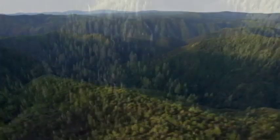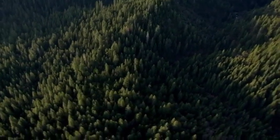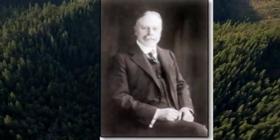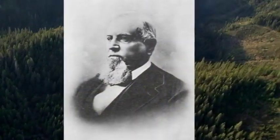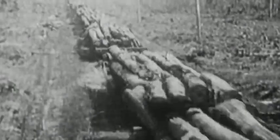The Clavey River watershed contained thousands of acres of sugar pine, cedar, Douglas fir, and pine. In 1899, the Westside Flume and Lumber Company was established by William H. Crocker, the son of Charles Crocker of the Big Four and Central Pacific Railroad fame. Both William and his cousin Henry Crocker had timber holdings and wasted no time laying down tracks into the Clavey territory. Over the years, the narrow-gauge track grew into 75 miles of main line and some 250 miles of spur track that reached lumber camps at various locations within the company's 60,000 acres of virgin timber holdings.